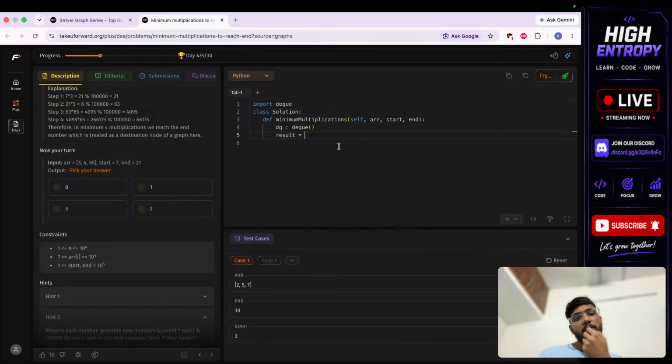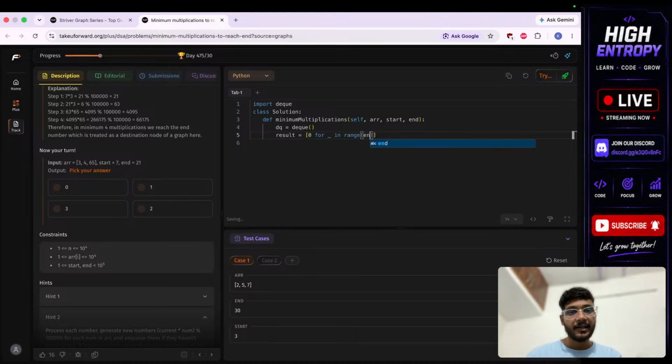So do I need till 10 to the power 5, or till end only? If number is greater than that end, simply we can ignore that number because we cannot get from there. So okay, for underscore in range end.